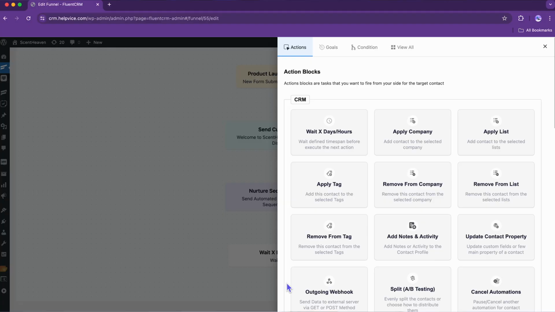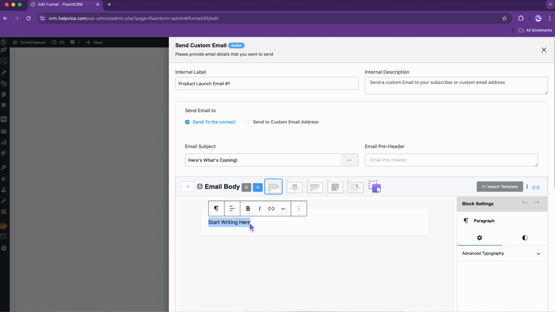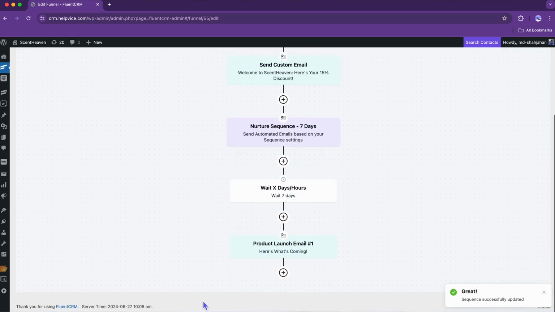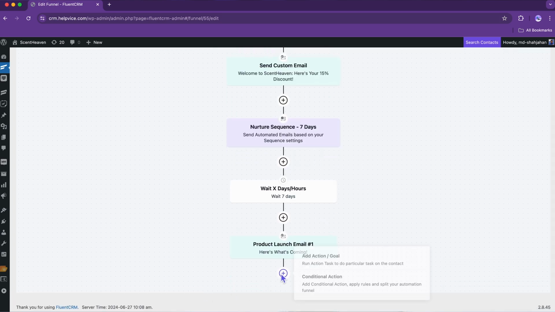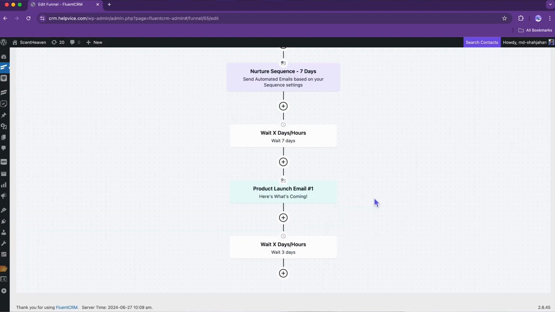Here comes the time to send them an email consisting of what I'm offering, or rightly say, my first product launch email. It's important to showcase what's inside your product. To get this done, select a custom email. Make it engaging with a catchy subject line and fill the body with essential information to let them know what's coming on the way.